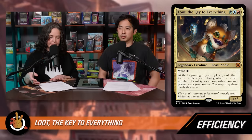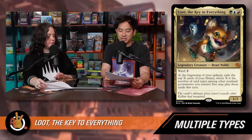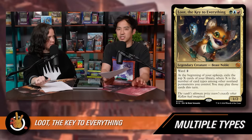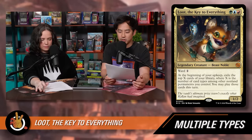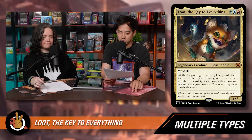Okay, so when it comes to just loading your deck up with multiple types, we're going to name some stuff here. They're not necessarily great for the deck, but it lets you know that there are a lot of cards that have multiple types on them, because just having a card that says artifact on it will give you 1 card, but if it says enchantment artifact, you can get 2 cards off it. Now, again, no Urza Saga, no artifact lands. They are lands, so they don't count towards Loot.